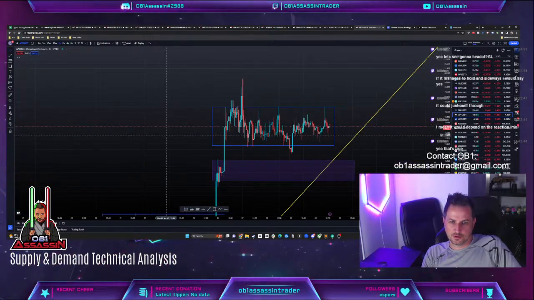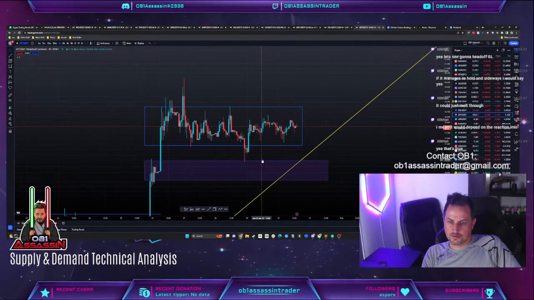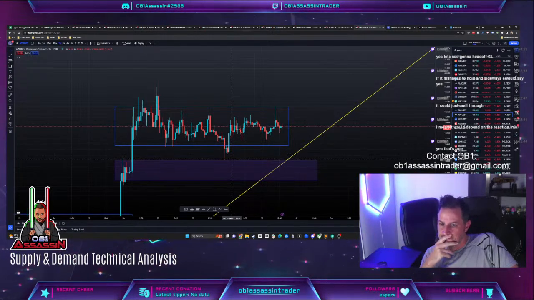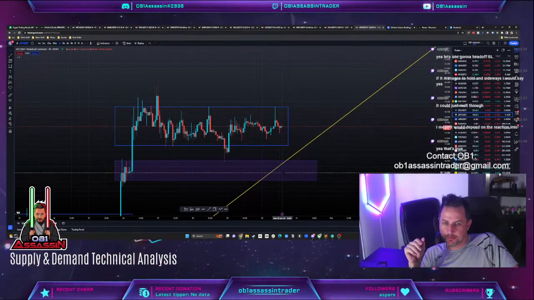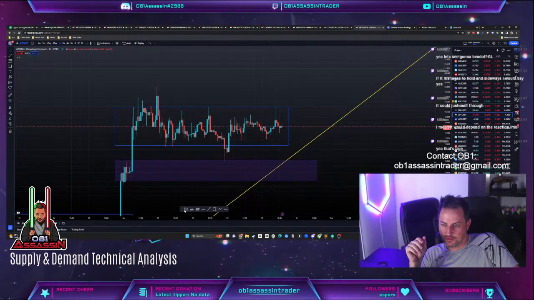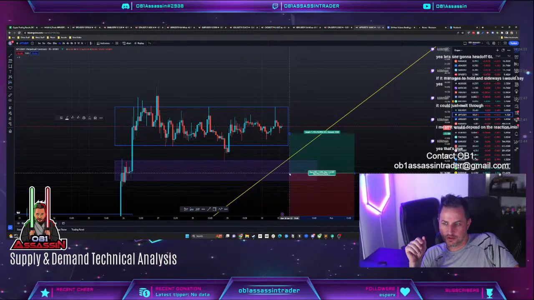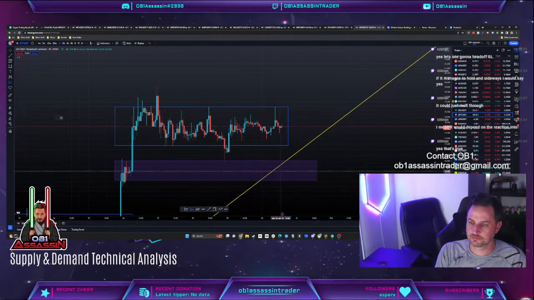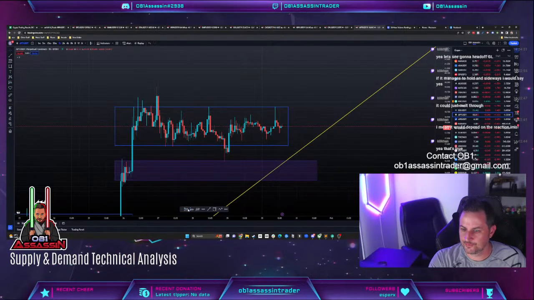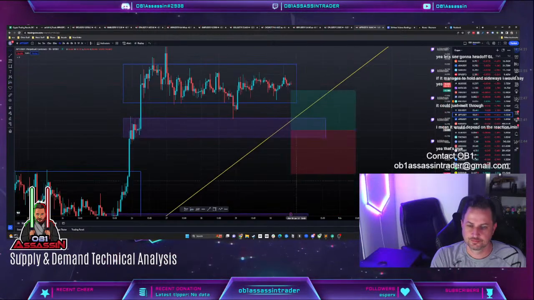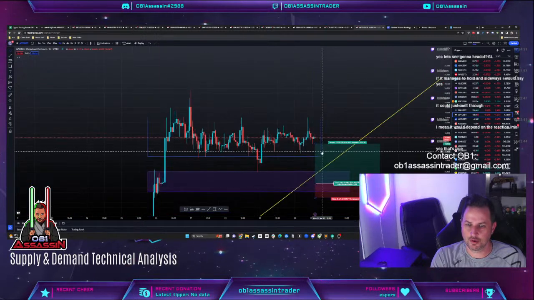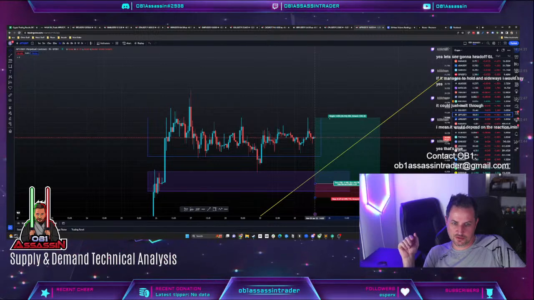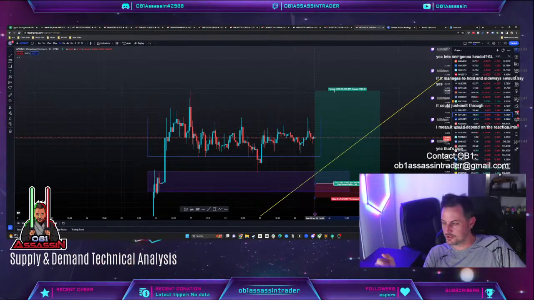Now, on the 1 hour level, I'd love for the price to come down to here. I'd love for those stops to get taken and to take a long from this order block here. Oops. That's what I would really, really like. No, I want to go long. I think I was clicking the right button. I've just been an idiot. Targeting the resistance for a 5 and the top for a 7. It's pretty good.